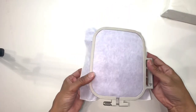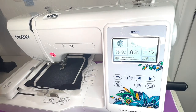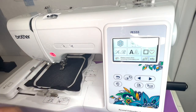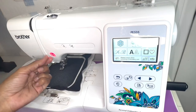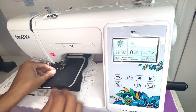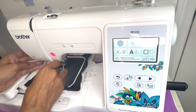Now I'm going to connect this to the embroidery machine and show you the next steps. I actually changed the patch I wanted to make — I switched the felt from purple to black. I'm putting the thread in; this machine is actually easier to thread than my sewing machine. It does have an automatic threader but I'm just used to doing it manually.